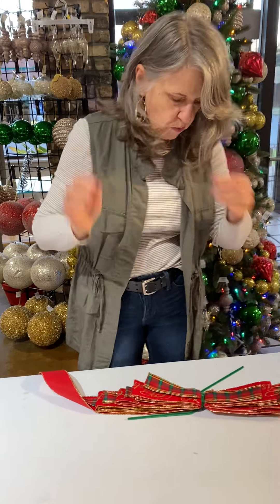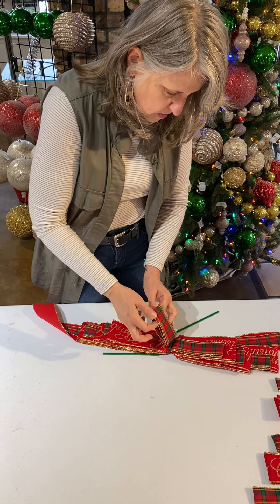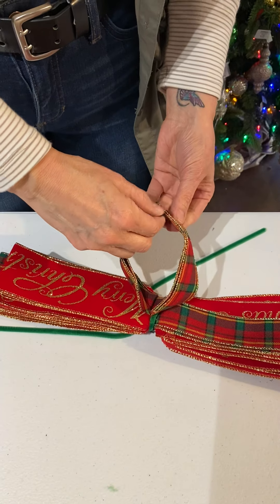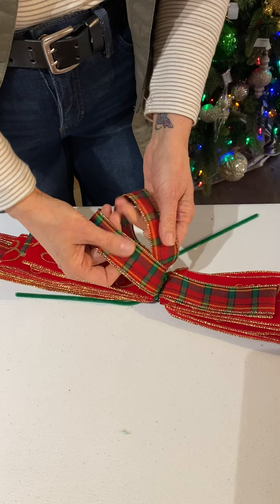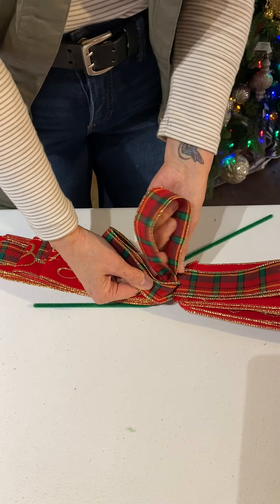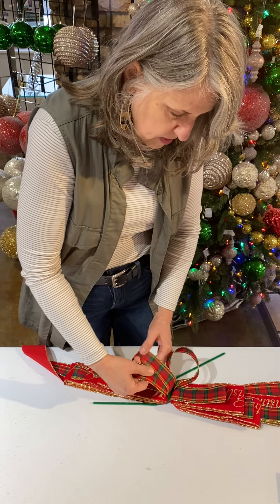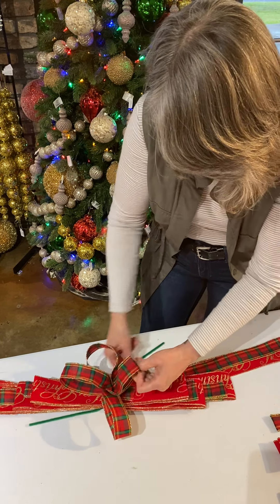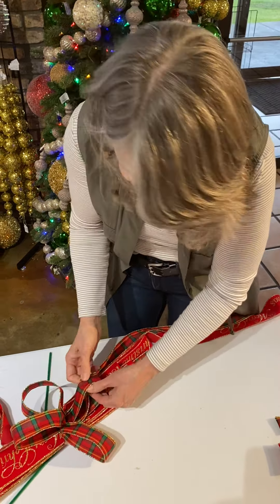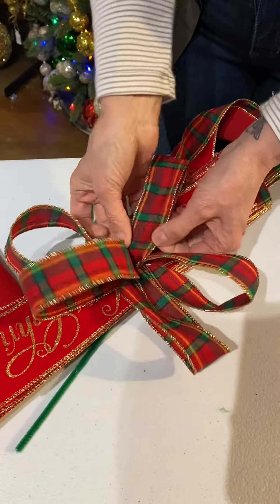We flip back over to the top and work down in layers. You open these loops up — there's one loop, two loops, three loops. You pull from the inside out: get the interior loop in your hand and twist it, so that pops it nice and up. It looks a little weak right now, but as the layers build up, it's going to push these all up. Then you take the other interior piece and twist it in the opposite direction. This is one side of our bow. Some people like to work it down one side; I like to see my layers come apart. You just twist them opposite of each other — that takes that little V we cut and separates them at the bottom, allowing them to pop up really nicely.